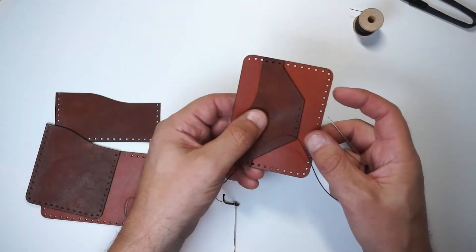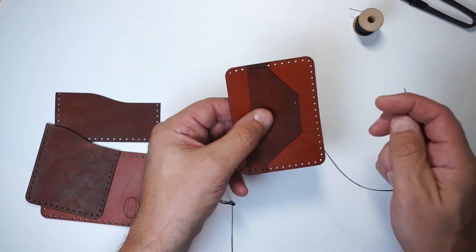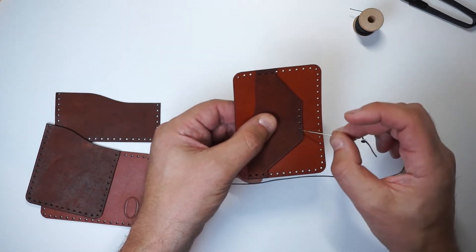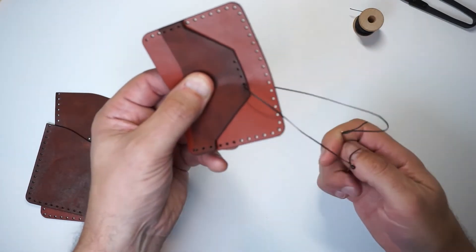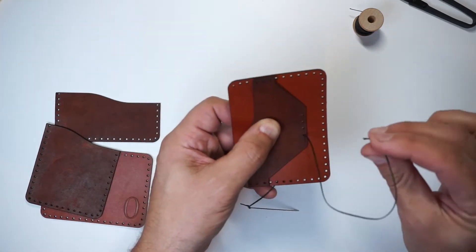Now we're going to line up these four holes with both of the face sides facing in the same direction, and we're going to start our stitch line here, come over to here, and backstitch. What we're creating here with these four holes is a stop, so that the cards sit just right in your upper card slot.